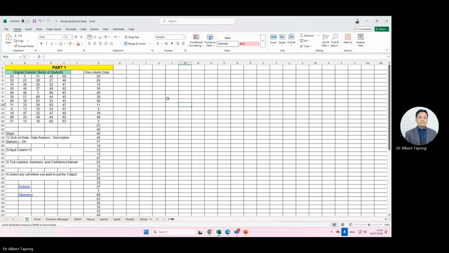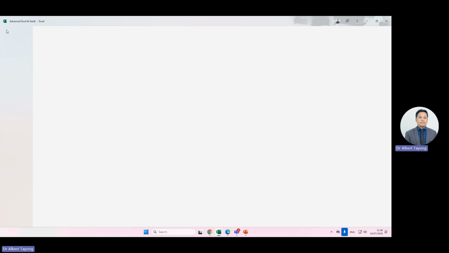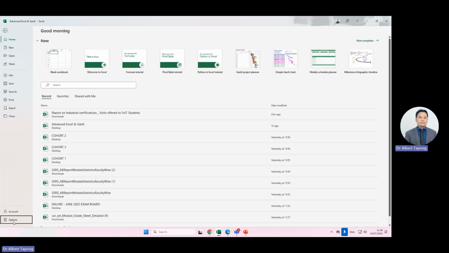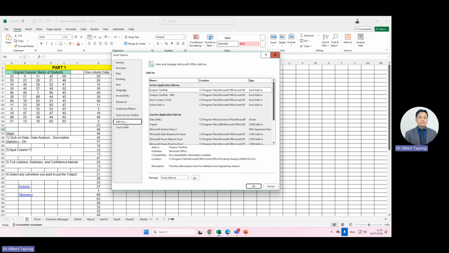Now, as I said, we have to tweak our spreadsheet by clicking on File, and Options. So again, click File, Options, and here you're going to proceed to Add-ins. Click Add-ins and click Go here. This is Excel Add-ins.